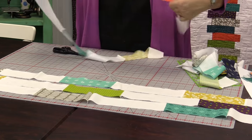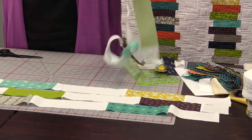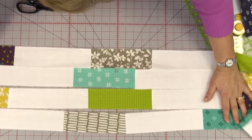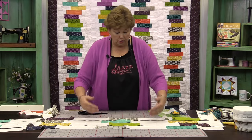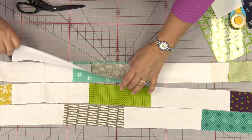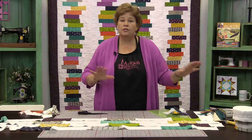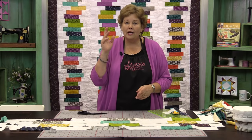Let me put one more up here. And then it looks like I have too many going this way so I'm going to bring it back the other way a little bit. All that happens depending upon where you put that strip together. So now we have these awesome strips — none of the seams line up, we don't have to match anything, and we're just going to sew them together. I like to do that by sewing two at a time — take my two strips, line up the ends and sew a quarter of an inch all the way down. Press those open. And then when you lay them back out you can make sure your colors are good and separated and the stagger is going the way you want it to.